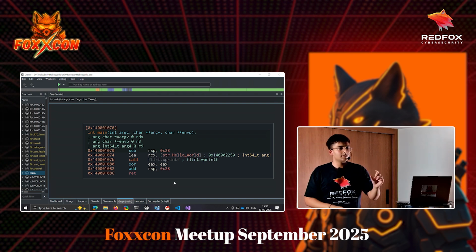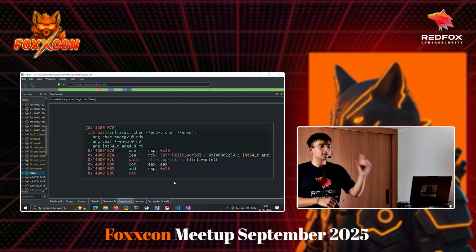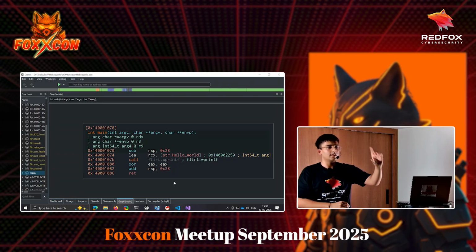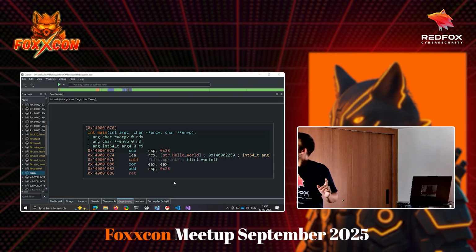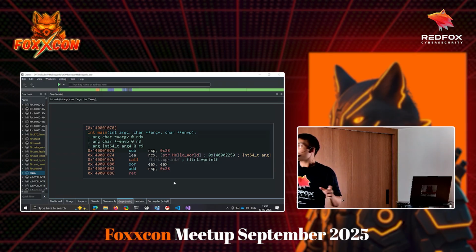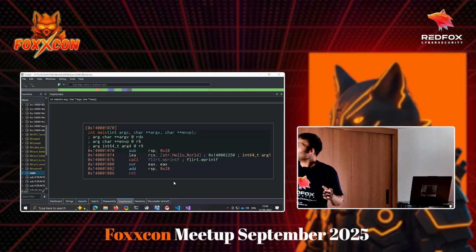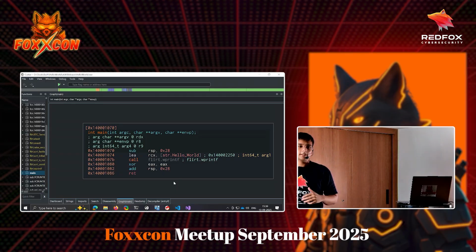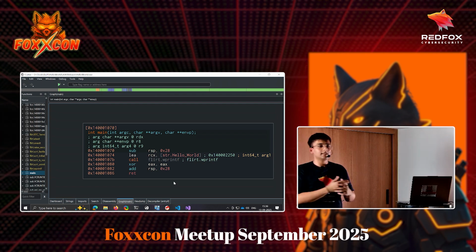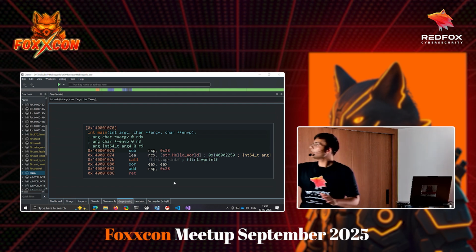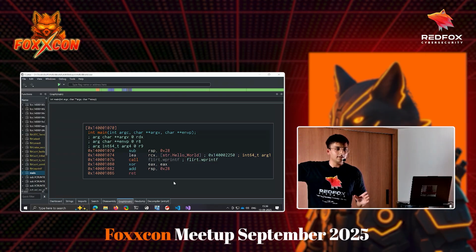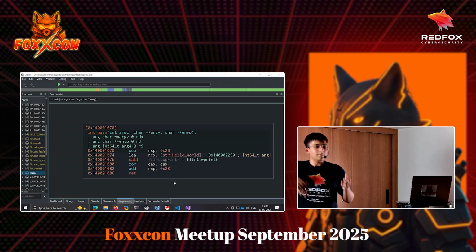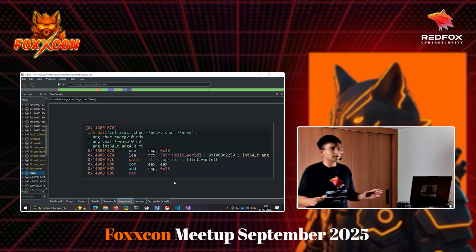RCX is a particular register which is used by all functions as the first argument, right? So if there's a variable in RCX and a function is called, then that particular variable will be the first argument. So we have the first argument as hello world and the function getting called is printf. Now EAX holds whatever value is returned by calling this function. And if you XOR EAX by EAX, you're essentially emptying the whole register, right? So you get rid of whatever value this function has returned because it's not being used. And then you reinstate the stack pointer to where it was. You empty out that space on the stack and then you finish the function, right?